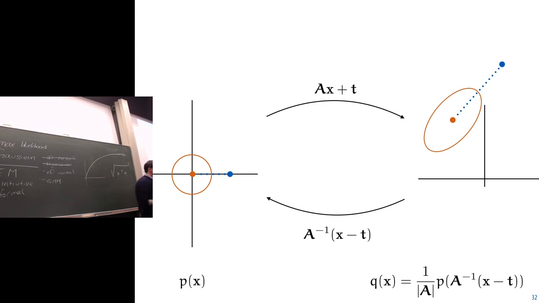And how much a linear transformation blows up its space, that's called the determinant of a matrix. So it's entirely determined by the matrix A, and the determinant of that matrix is a single number that gives us the rate by which the volume of space is blown up, how much more surface area is in this ellipse than in this one. So we divide by that. This is how the determinant of A is written. We divide by that, and then we get the probability density of this point under the transformed Gaussian.